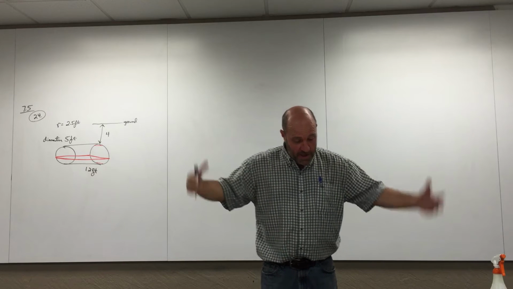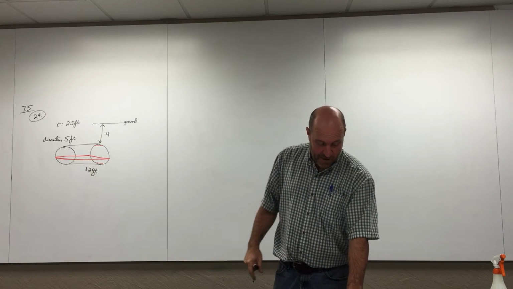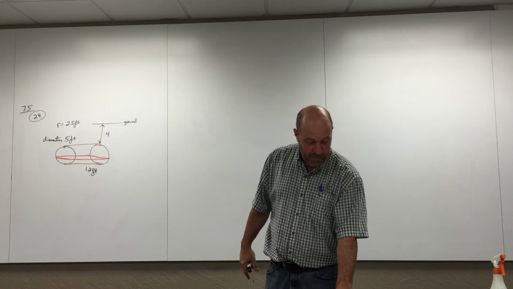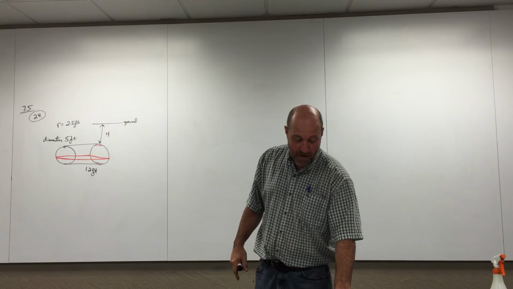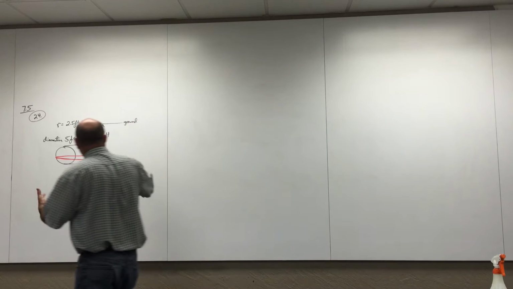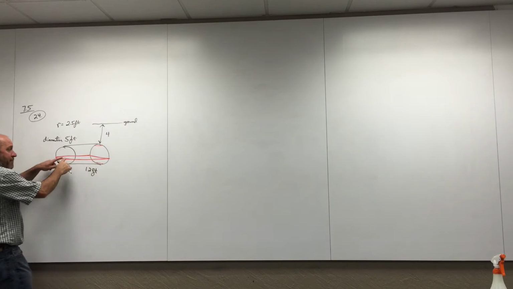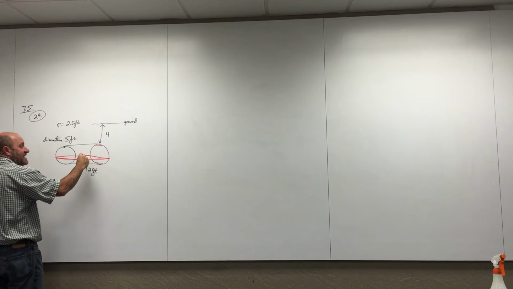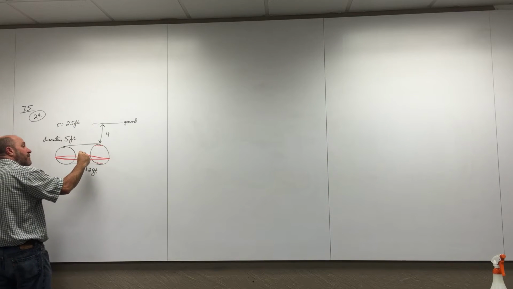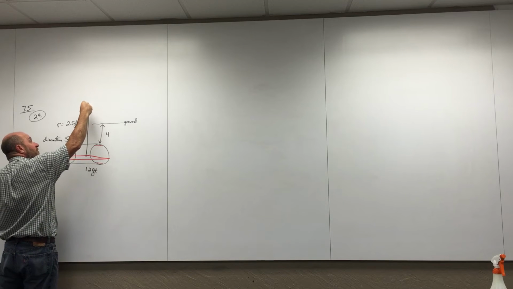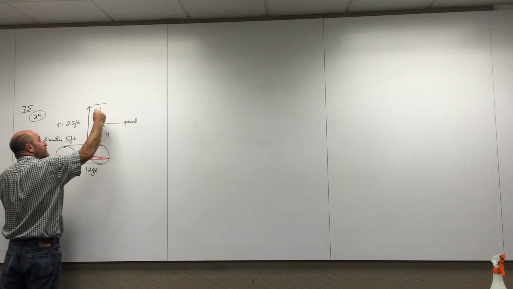Find the work done in pumping the entire contents of the full tank to a height of 3 feet above ground level. Okay, so I'm pumping this stuff. Again, I grab my slice of gasoline. This is actually gasoline. And I pump it up 3 feet above ground level, I guess, is what they just said.